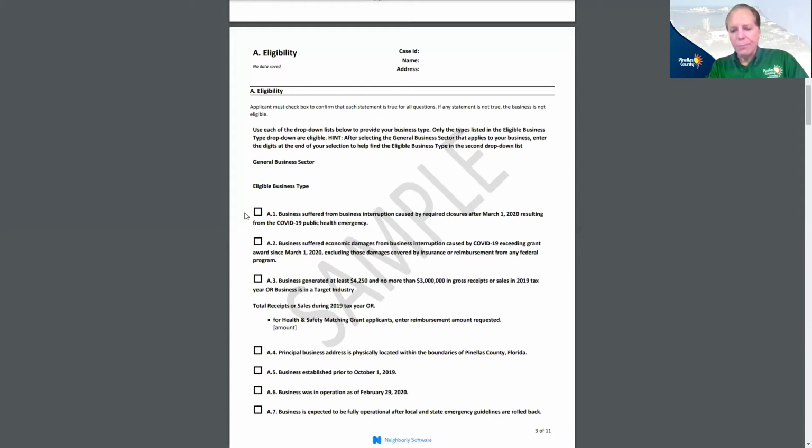The second box is similar, but it's saying that you're not going to cover any expenses that were already covered by your personal or business insurance or that were reimbursed by any other federal program. So keep that in mind. Most of us by now, with 6 months of COVID, have had expenses above and beyond anything you would have benefited from, say, a paycheck protection program forgivable loan or whatever. But you do need to know that you've had enough damage that this money will not duplicate expenses you've already had covered from other sources.